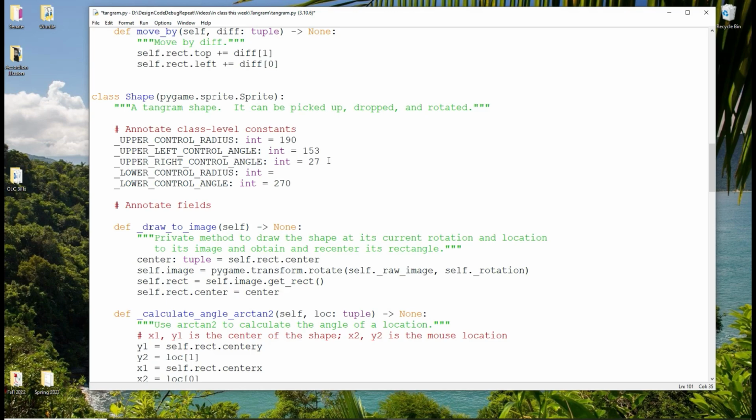See if that works. I don't know if that'll work. Okay. I really want to say negative 90, but let's try 270. I just don't know if that will mess up the tangent stuff, but the arctangent stuff rather. But okay. So lower, no, it shouldn't because we're passing in coordinates when we're doing that. That should be okay. Lower control radius, let's see.